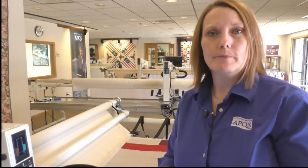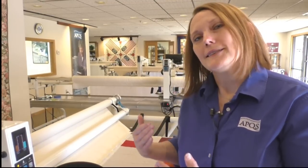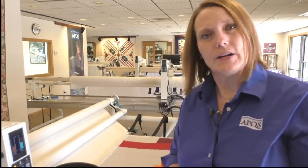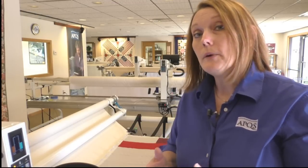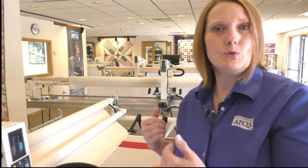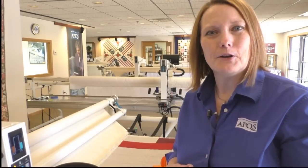Well, I have positioned the needle at the upper left corner of my quilt because I'm going to use the APQS channel locks to do that. I prefer to stitch a long horizontal line across the top of the quilt first and then come back and stitch lines down the sides of my quilt. It helps me to square it up a little better. Of course, you could always start on the side of your quilt, quilt up across the top and quilt down again. There are obviously a lot of different ways to accomplish this task. Just want to give you some idea of how to do it.